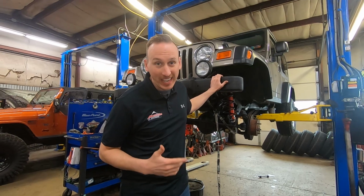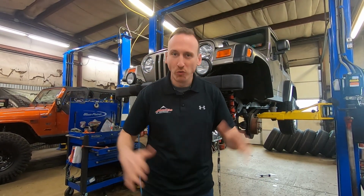With so many JLs and JKs in the shop, it's very rare that we see a super nice TJ like this one. It's got 26,000 miles and we're doing a whole pile of really cool stuff.